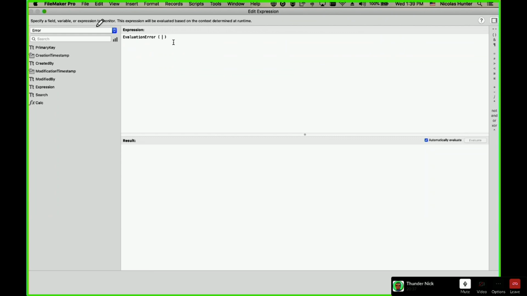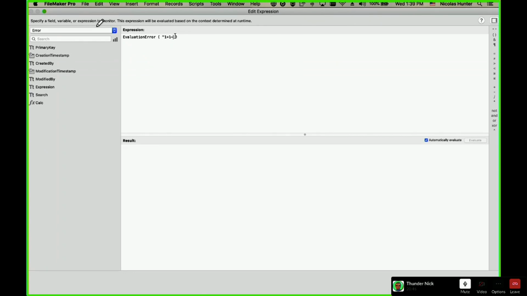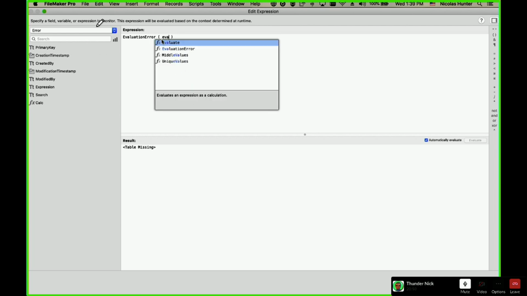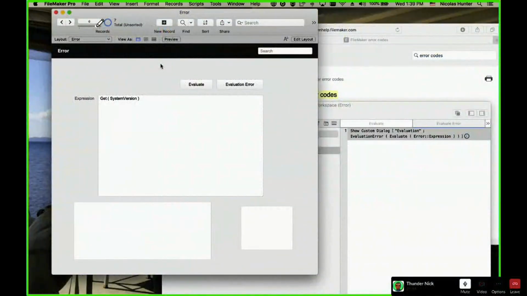The best way is to use a calculation like this and say your evaluation error on this. Oh yeah, sorry, I need to evaluate this. Evaluate this and then you have a 1204. So you know what error you have. If I fix the problem, I have zero error. But here I have a problem because I had this. But if I do this, then I have no error anymore. So you see what happened here. I told you at the beginning, you have two kinds of errors, syntax and runtime. Runtime is script.